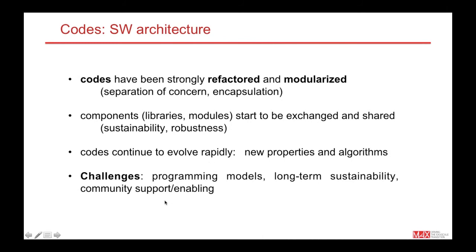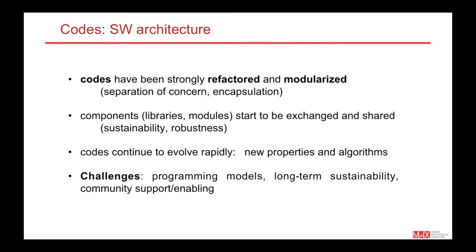And if I have to list briefly some of the challenges, one is surely programming models, especially when going to heterogeneity. So what is the best programming model? Most, if not all, of our codes are written in Fortran, modern Fortran, but still Fortran. So we need to come up with something about programming models, especially for GPUs. And then long-term sustainability. We want to be able to maintain these codes.